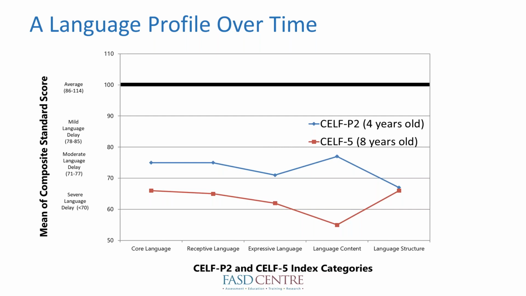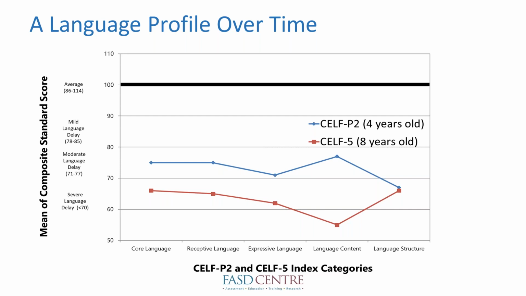And so when he came to see us at 4, that's the blue line that you can see. He's not doing great. He's got a core language score of 75, which would be moderate, and his expressive language is at 71. So he almost meets the communication domain or the expressive domain at that point in time. But what we ended up doing with this child is we deferred the diagnosis because we didn't have quite enough brain domains, but we really thought he was at risk and we wanted to see him back at 7 to 8 years of age.